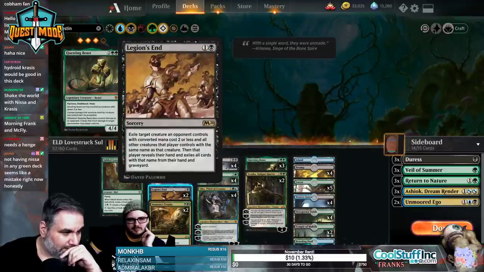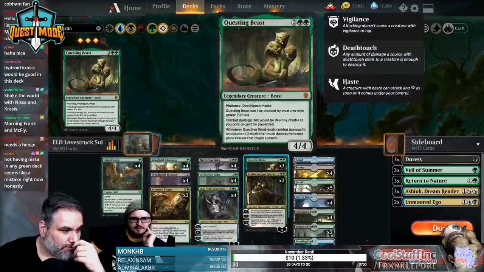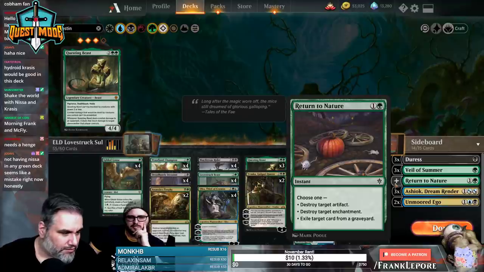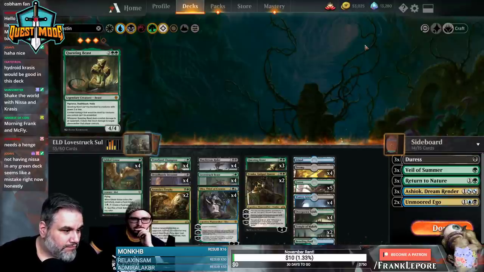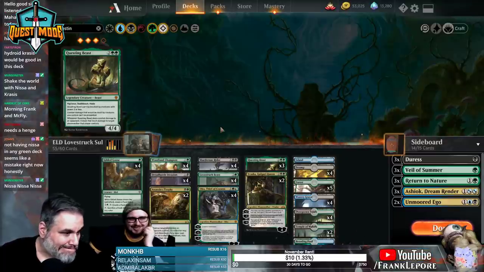I don't think we need Legion's End at all, actually. Yeah, probably not. We have 4 Murderous Rider and 2 Trophies. There's got to be really good green cards, right? And blue cards and black cards. What are they? What are the cards? Tell me about the cards. I don't know about the cards.